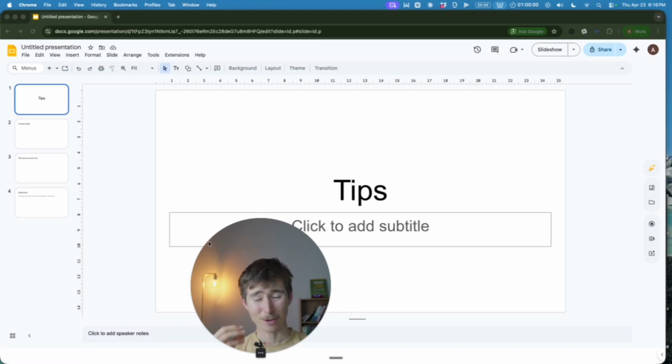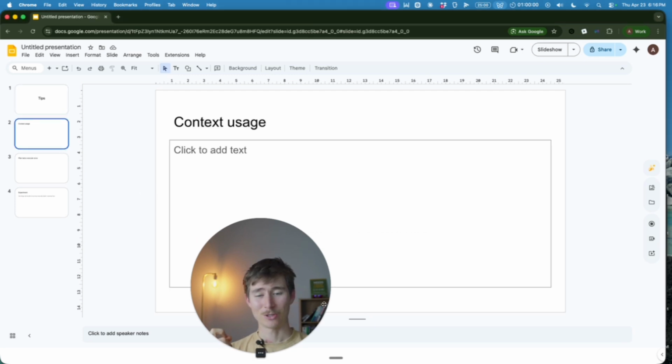Okay, now 3 tips that will actually help you with using AI, very simple tips. First one is context usage. I think the simplest way to explain context usage is imagine having a conversation with a friend that just drags on for 1-2 hours. You're talking about American politics, petrol prices, you're talking about Roman history, and then at the end, your friend hits you with, how was your day? You're like, what? We just had a 2-hour long conversation, and now you're, I went to the shops, I got some petrol, I couldn't get dinner tonight, but essentially you're scattered, there's too much information that you're holding in your active memory, I believe is the technical term.